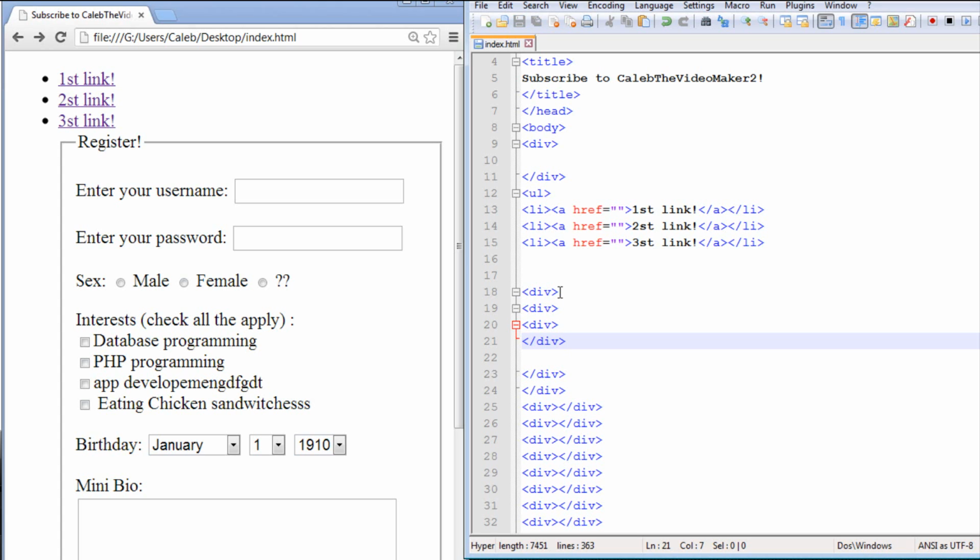Now, obviously, I'm not really showing very good uses of a div. That's because all we really have is a registration form, and I'm about to go on to CSS, but I just wanted to explain what a div was before we started using CSS because it's commonly used, and I figured it'd be best if you knew what we were going to use to style our website. Now, when we get into CSS, I'm going to be going over the basics. We're not necessarily going to be designing a whole website and doing the layout and all that. I'm going to be talking about designing your text and your text boxes, simple underlining, text align, very basic CSS to get you started, and then we'll see where we go from there.